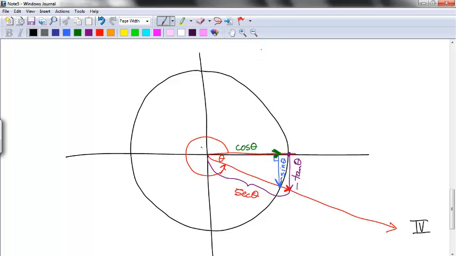Now you've got to go in the opposite direction. Dash it. Oop, not very straight. Kind of crooked. Cotangent touches up here in all four quadrants and goes left or right. So it's got to go to the left. Try to go parallel to the x-axis. We're going to the left, so it's negative. Cotangent of theta. Make sure you have an arrowhead on it.